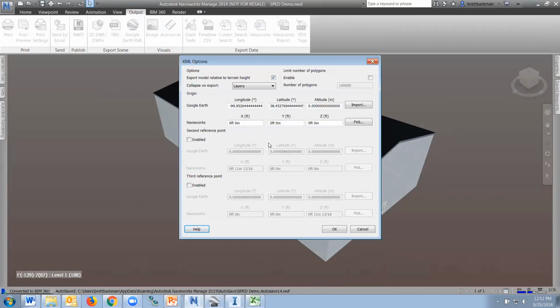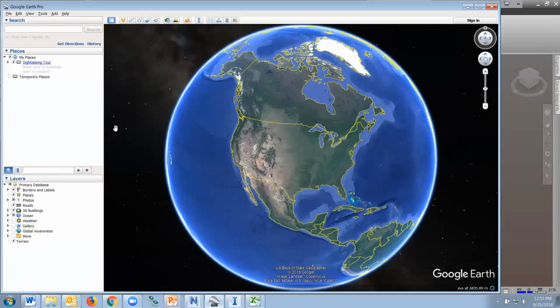In order for this to land where it needs to in Google Earth, you have to have the latitude and longitude here. Now I have some coordinates here, but I'm going to switch over to Google Earth and show you how I acquire those first and do a little bit of back and forth. If you happen to know the latitude and longitude of your proverbial base point, you would enter that here. You can key it in if you want. I prefer to get it from Google Earth first and then import it into Navisworks and then do another export to send the building out. And that's what I'm going to do next. So I'm just going to let this screen sit here and switch over to Google Earth.